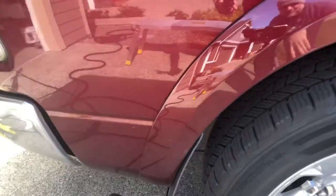So yeah, it's dirty, but let's hope that the pre-rinse helps. Man, it still has that reflection even with it being dirty. Okay, I'm gonna set you guys up and get started. You know, the typical time lapse or whatever.